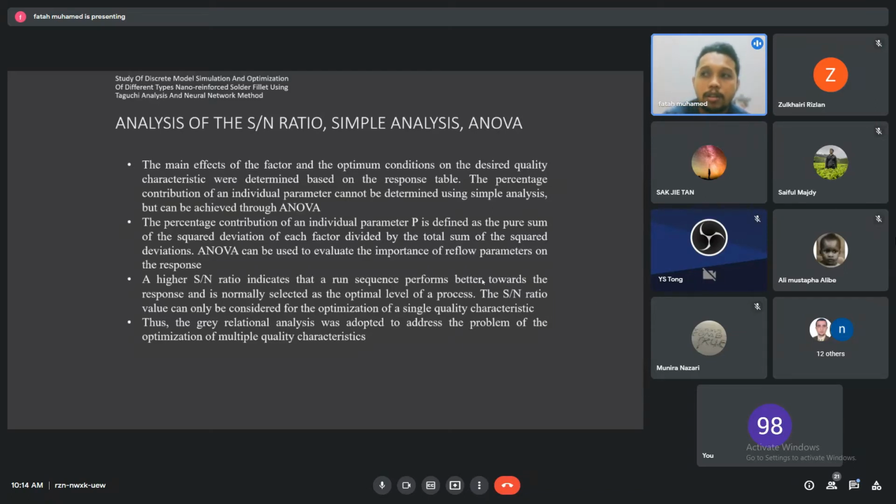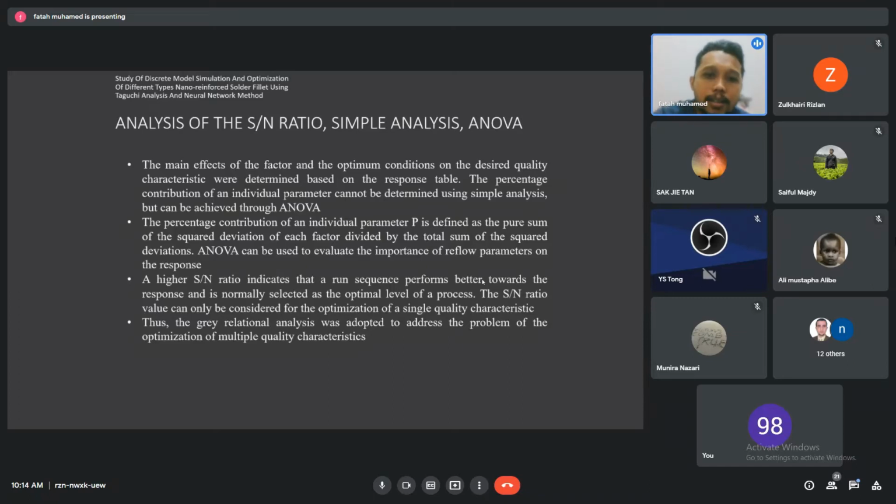If you want to consider all the data, use machine learning, neural network, or other machine learning methods, because machine learning can use many data and interpret all kinds of data. But if you want to use the Taguchi method, you compress all the data in the design matrix. So you need to get the average or mean of the data, and then you can evaluate the importance of your parameters based on ranking.